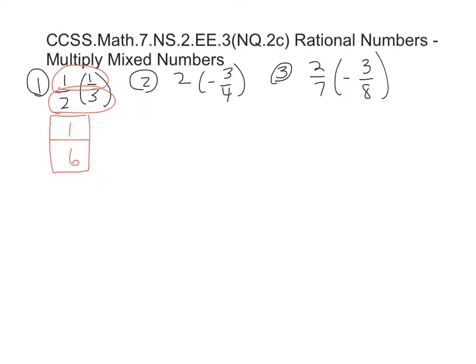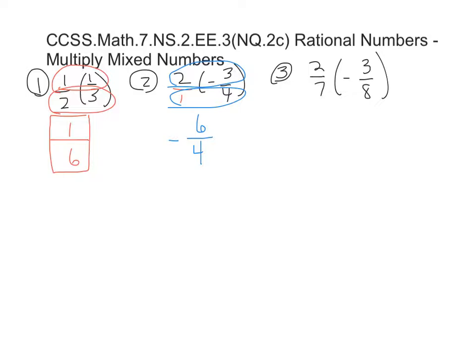And so I like to do it as in if you have a fraction, everything goes to a fraction. So let's change the 2 into a fraction, and it goes poof. There you go. So I have 2 over 1 times negative 3/4. So now there is a negative. So just like with multiplying whole numbers, we're going to multiply across our numerators. We get 2 times 3, and we're going to get 6. 1 times 4, and we're going to get 4. But there is one negative sign, so it's an odd number, so it's going to be negative.